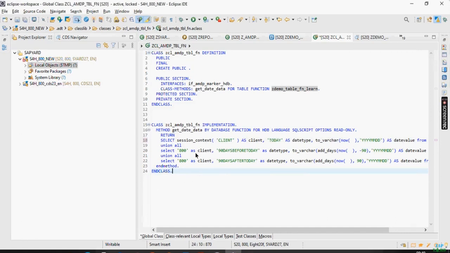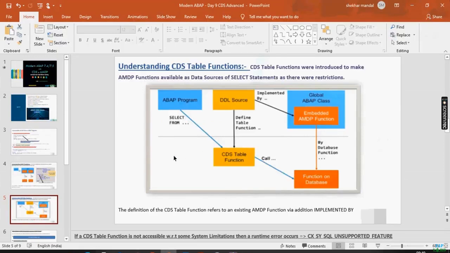Okay, now coming to the next important point. Why did I show you all this CDS table function and AMDP function when we already have AMDP methods and normal CDS? Guys, any answer? Why are we doing all this? Anybody, can you answer me? So Kiran says SQL script.